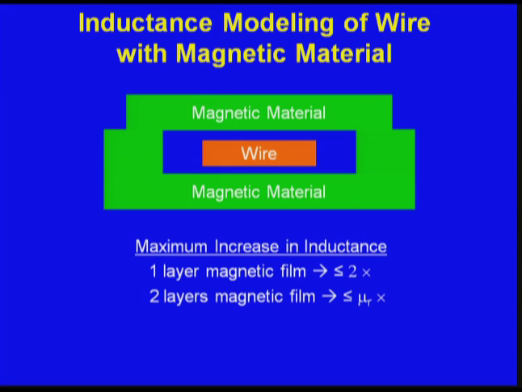Now, in that case, you can actually get inductances that increase by the relative permeability. So if your permeability is, say, 1,000, if you had magnetic material to infinity, your inductance could then have an increase of 1000x. Obviously, we're not going to make inductors that have magnetic material to infinity, so you have to basically live with something that's not 1000x. But you can get better inductance with magnetic material this way.